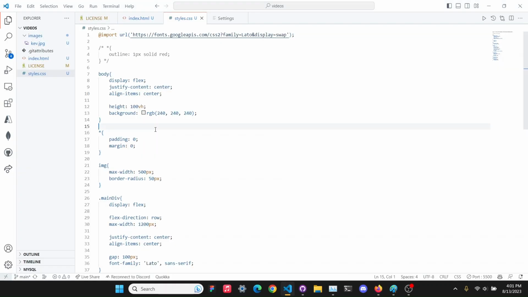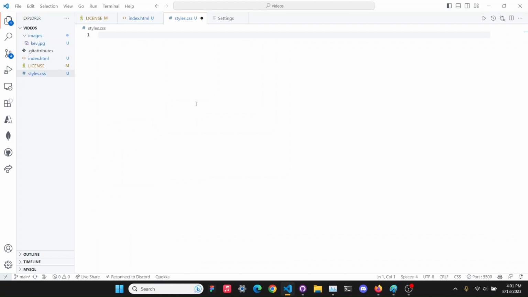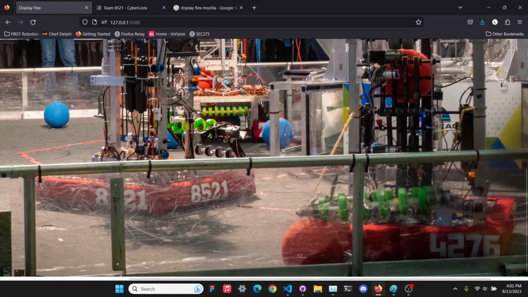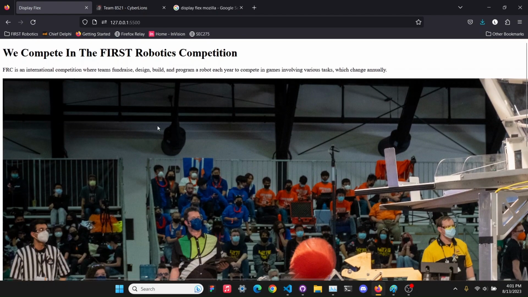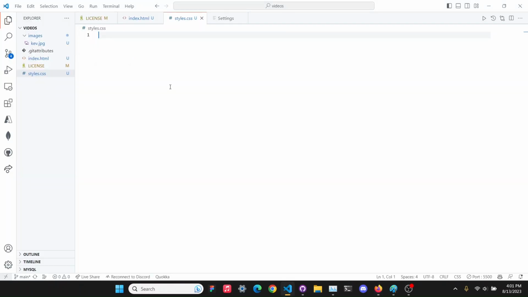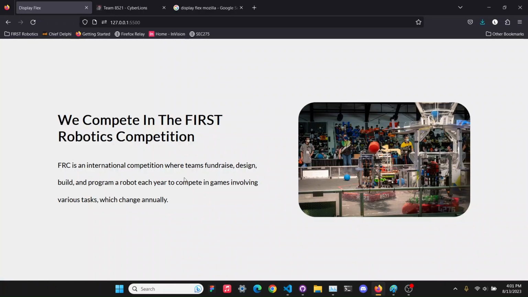So let me show you what it looks like without any of the CSS again. It just looks like large, empty. You'll see that this is defaulted to columns, and it looks really ugly. But when you use Display Flex, boom, you make the website look however you want it. And I just can't stress how important Display Flex is and how important this lesson is. So I want you guys to experiment with Display Flex on your own, because it is the best thing ever.